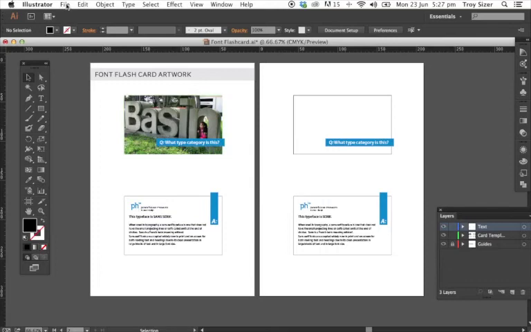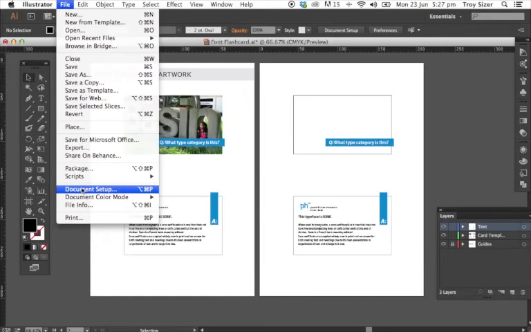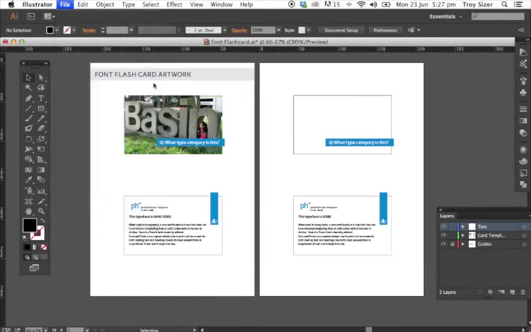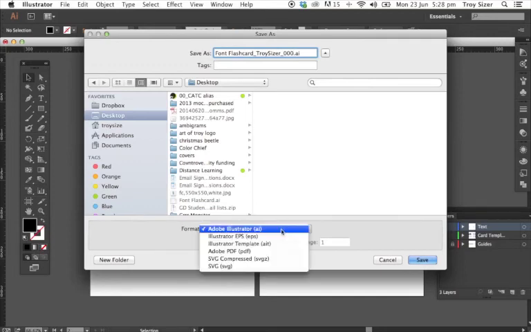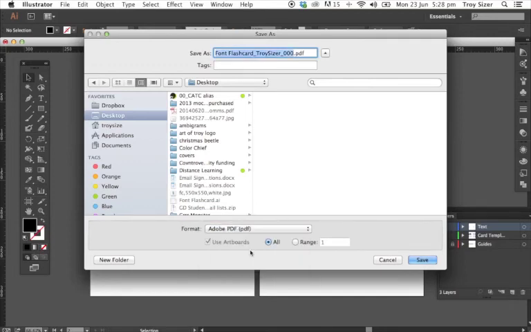To do that, you choose File, you go down to Save As, navigate to where you want to save your file, and change it from just saying font flashcard. You might want to put underscore your name and even possibly your student number. And where it says format, this is important, we need to change it from an AI file to an Adobe PDF file, because in the deliverables that's what it's asking for.